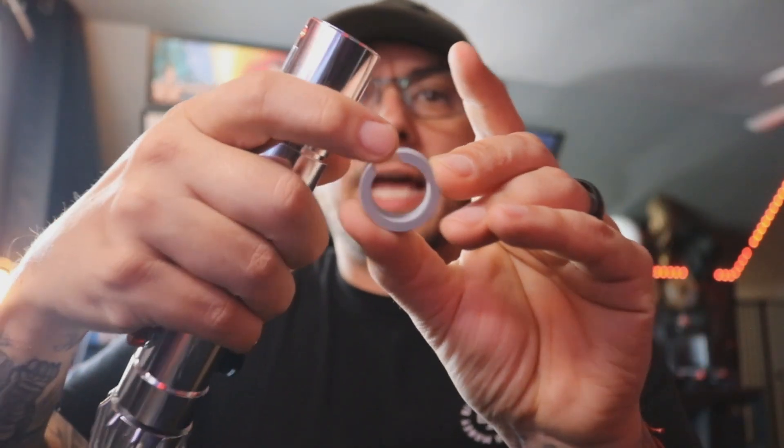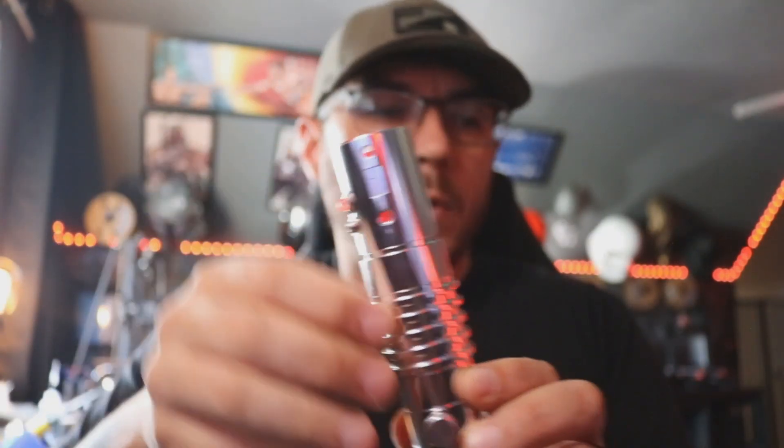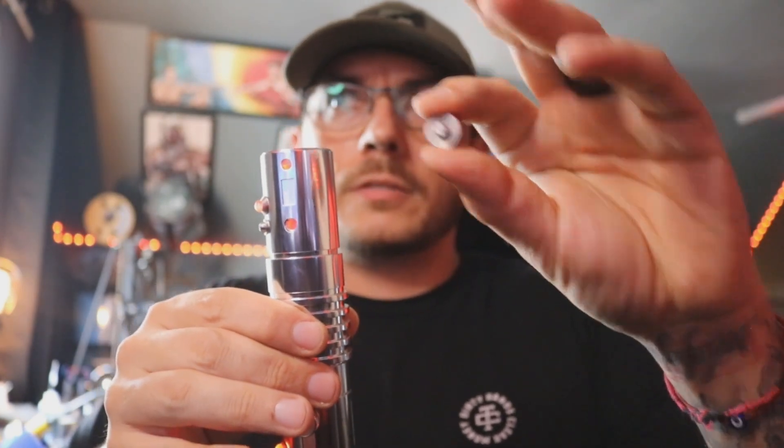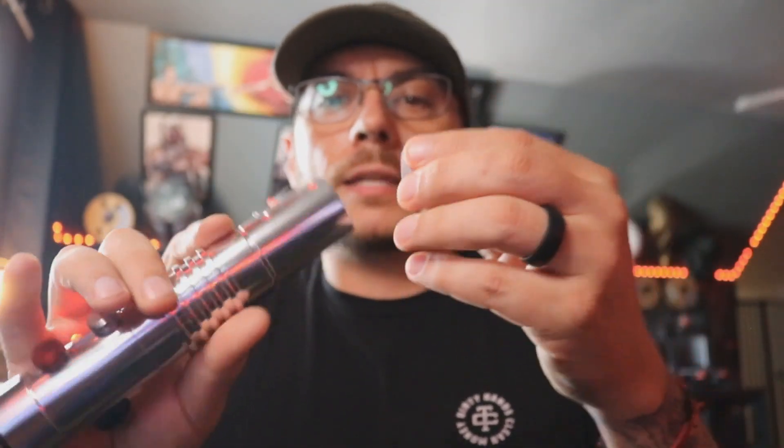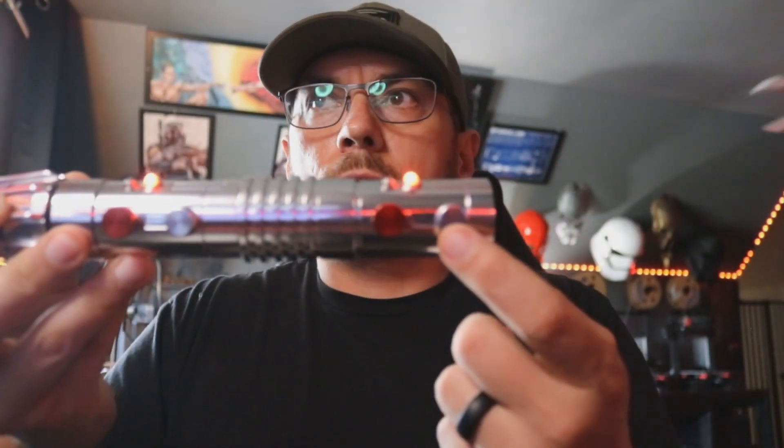After we put that on, we want to take our spacer. If we're going to use it in single saber mode, you'll notice there's a cutout in the spacer right here — that is for this area right here where these greeblies screw back into. Just take this cutout and line it up with those holes, very easy to do, push it all the way down just like that. Then take this lastly, put it in, and screw it in. The silver greebly is a little bit longer than the red one, and that is so that it can hold the coupler or the pommel cap. So it's the silver one that goes all the way over here.